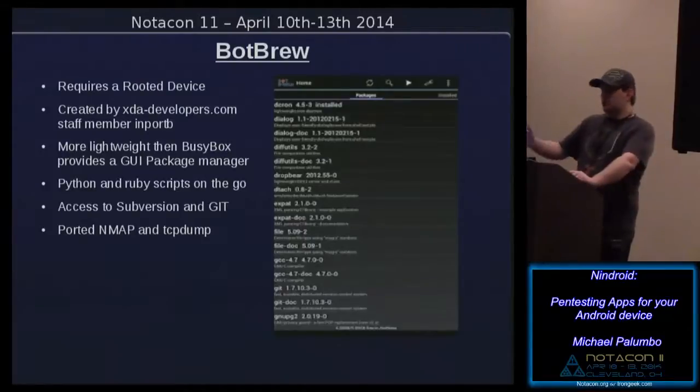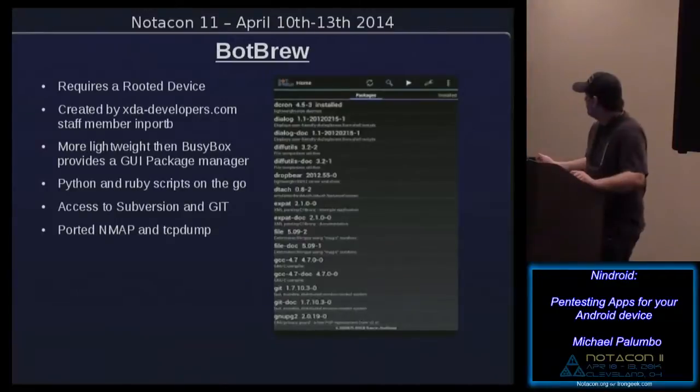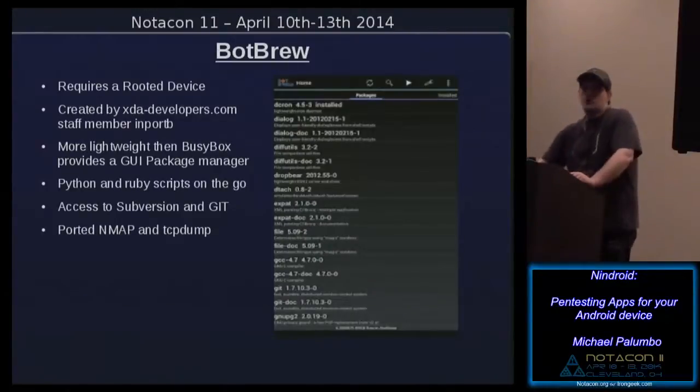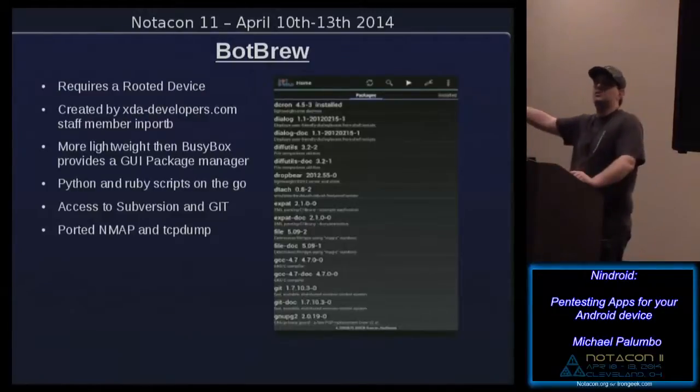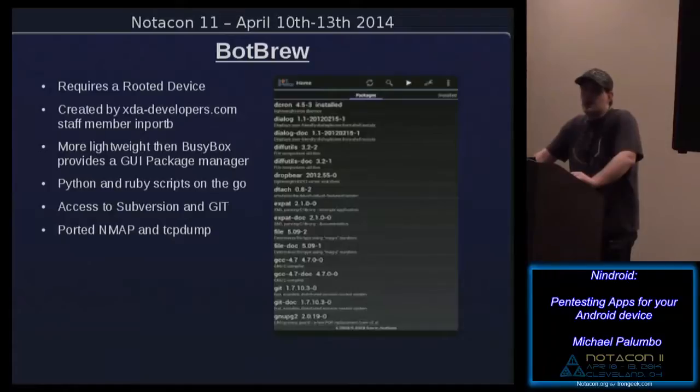Basically, what you would do is you would get to the install screen, which is the screen that you're seeing here. You would simply click on install, open up terminal, and type in bakru, space, and then whatever application it is you installed. It has several different Python and Ruby scripts pre-installed that you can run. I'm not sure exactly how extensive that library is. I've never really used bakru for those specific applications.